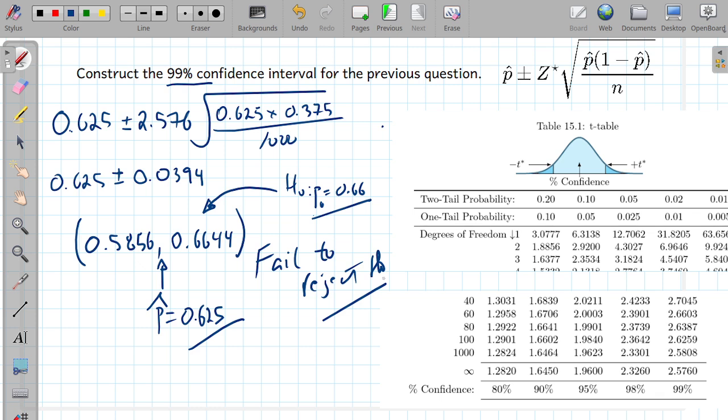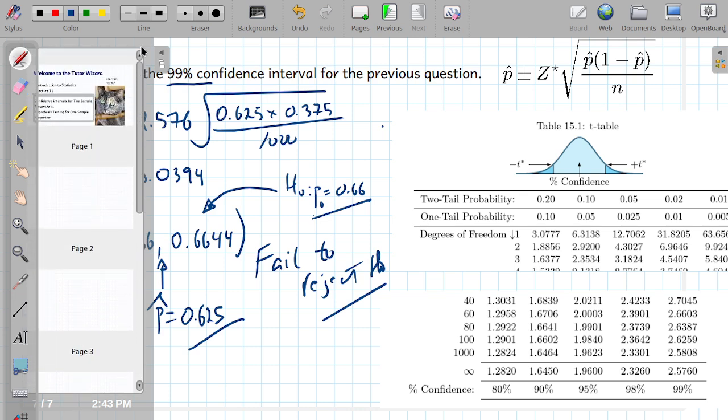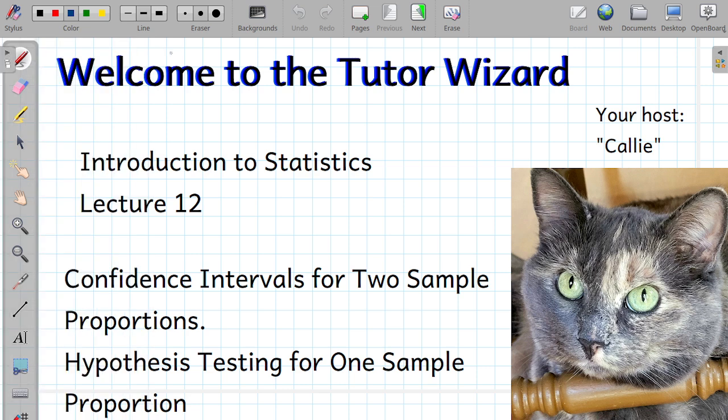Cool. Now I'm going to ask you to be patient with me in that I'm going to try to see if there are any other math people online. Let's get back here to page 1. This is one of our 4 cats here at CASA Tutor Wizard. Well, actually at my place, at Tim's Tutor Wizard place. This is Callie. I will be featuring some of the good girls from Adrian's place coming up here pretty soon too. So it's cats and math.